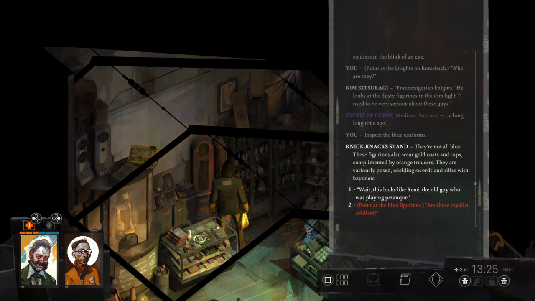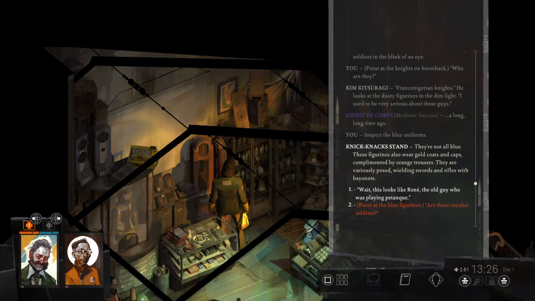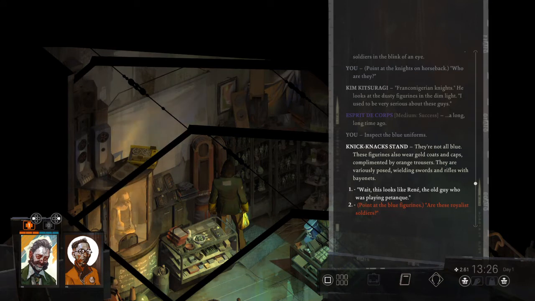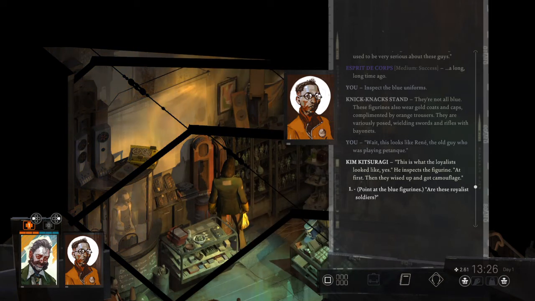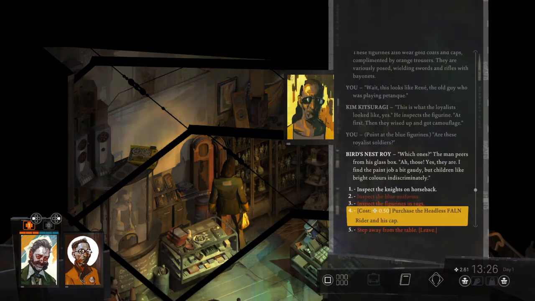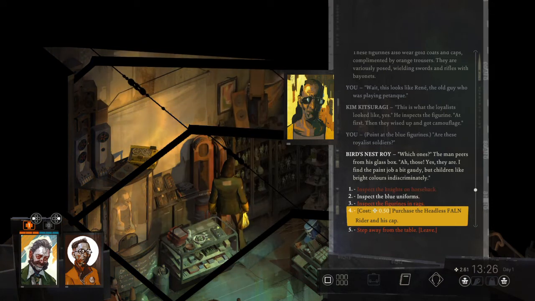Alright, the blue uniforms. Not all blue. These figurines also wear gold coats and caps, complemented by orange trousers. They are variously posed, wielding swords and rifles with bayonets. Wait, this looks like Rene, the old guy who was playing Pentak. This is what the loyalists looked like, yes, at first. Then they wised up and got camouflage. Are these royalist soldiers? Which ones? Yeah, those. Yes, they are. I find the paint job a bit gaudy, but children like the bright colors indiscriminately.